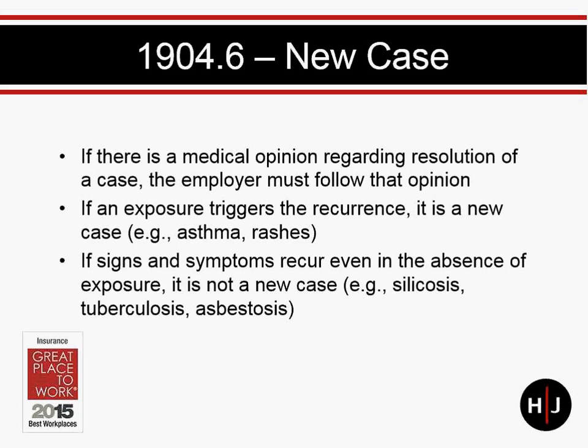In this case, if you're talking asthma or rashes, illnesses can tend to be, in many cases, an aggravation. You use a reference here, things like silicosis, tuberculosis, and most diseases will generally be, unless a doctor can determine again that it's gone away, it will become a chronic situation.